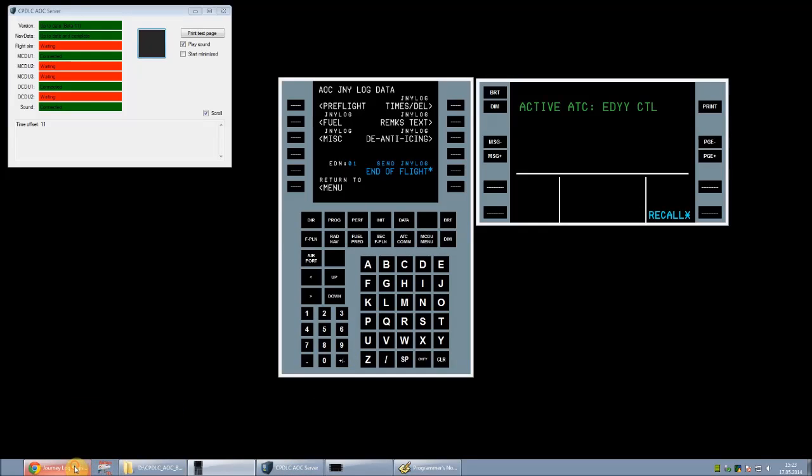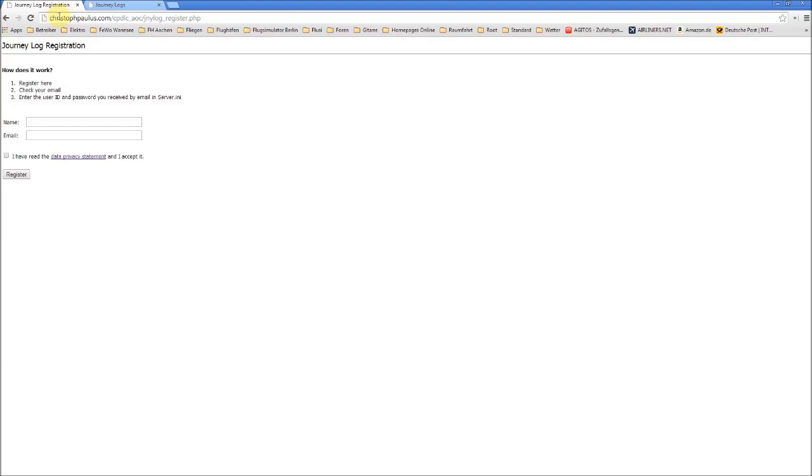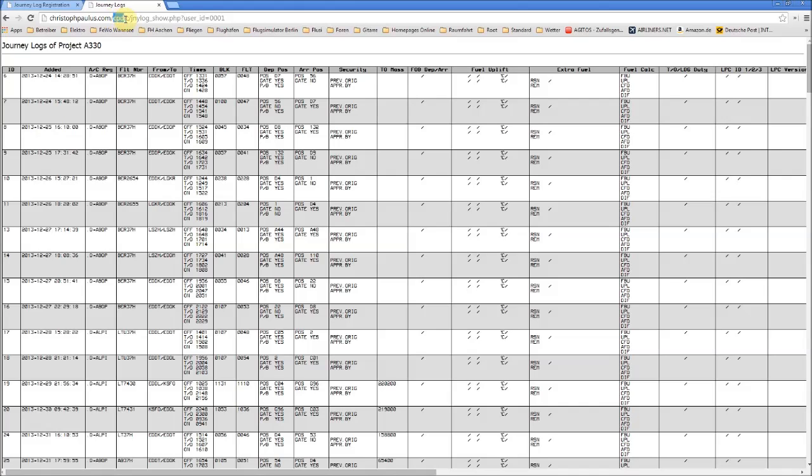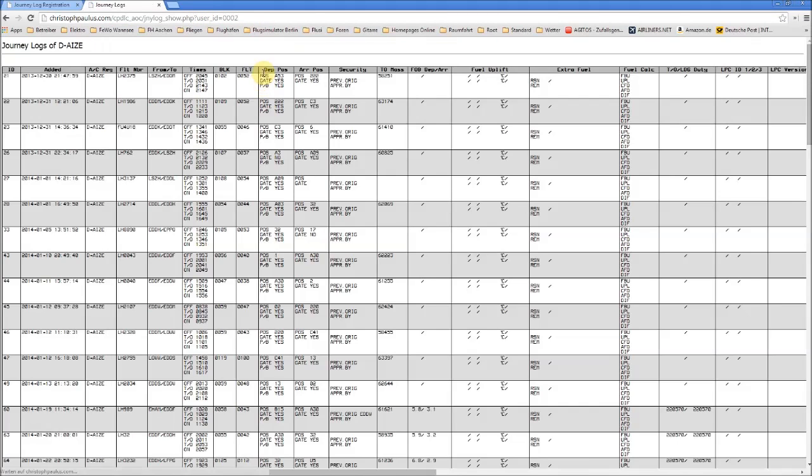And you can see the journal log online, again on my website, christophpaulus.com, CPDLC AOC. I have to type that in here now: journal log show.php question mark user ID and then your user ID. You can also see other users' IDs here.